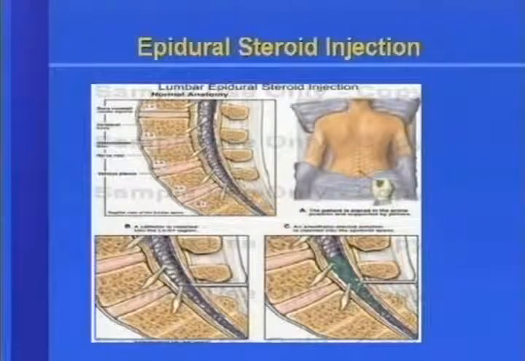I wanted to show you a slide of what we actually do, and this is a basic slide of an epidural steroid injection. Patients essentially lie on their belly, and it can be done with fluoroscopy, with X-ray that is, or without at the bedside. We typically do it with fluoroscopy.